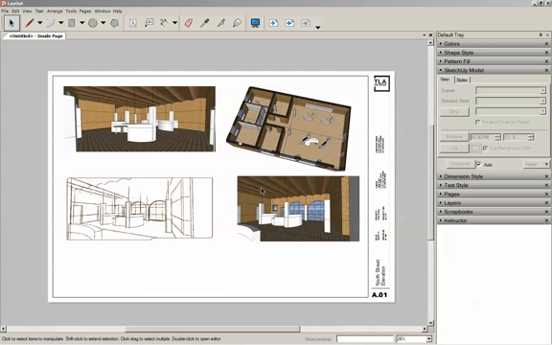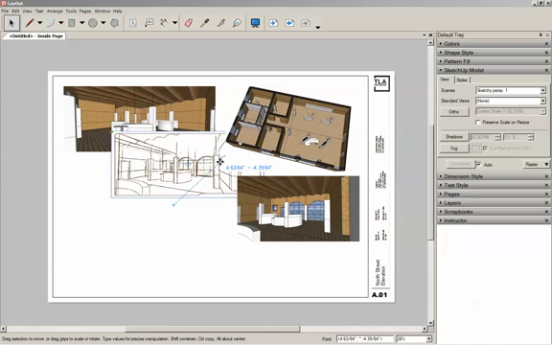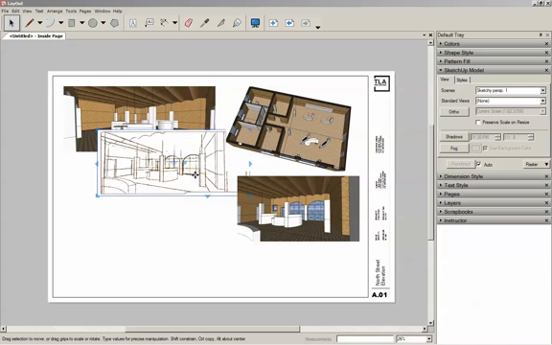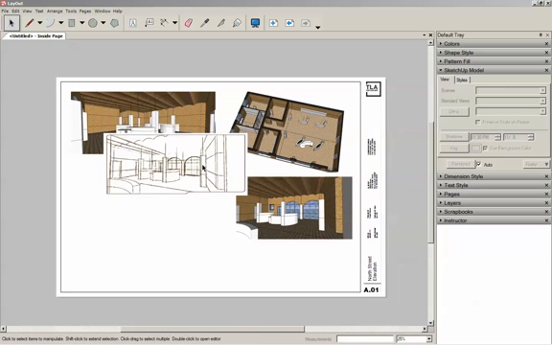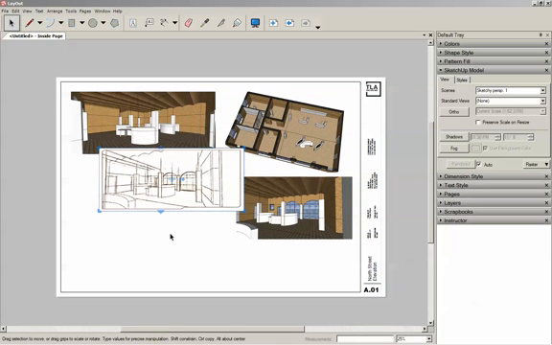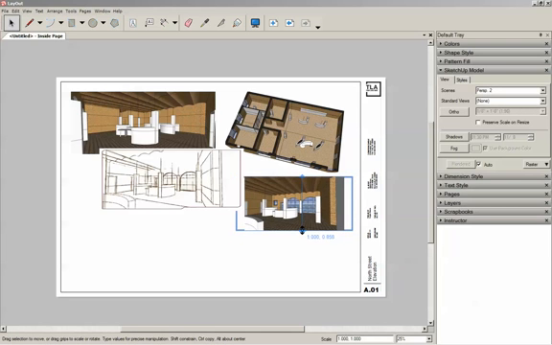Now, when you lay out this sheet of drawings, of course, like most layout programs, you can have overlaps between these viewports. All I have to do is move one viewport on top of the other. And I can, under the arrange, right-click on the view, and under the arrange grouping, I can send it forward or backward, bring it to the front, depending on how you want to compose your drawings. Okay, and of course that has to do with what you expect when you print out your sheet.